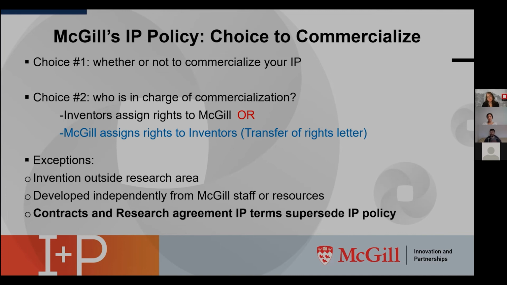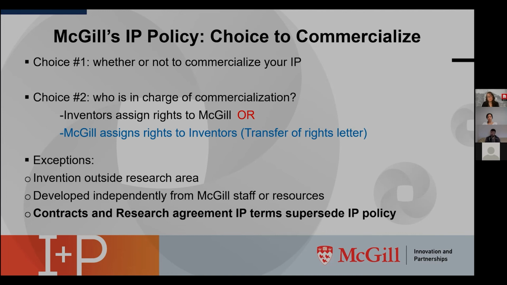The inventors and McGill both have rights to this patent because of the way that McGill governs intellectual property. And the inventors can assign all of their rights to McGill so that we can sign it off and license it and commercialize it. We'll also pay for all the patenting costs and things like that. Or if the inventors prefer, McGill can assign the rights to the inventors, and the inventors can put all of the money into protection that they wish to and figure out how to commercialize it themselves.